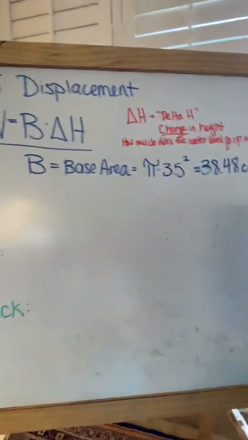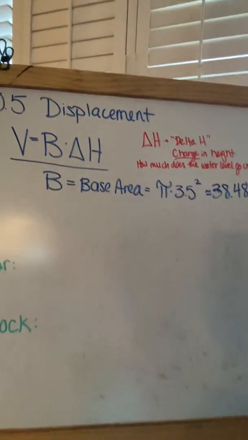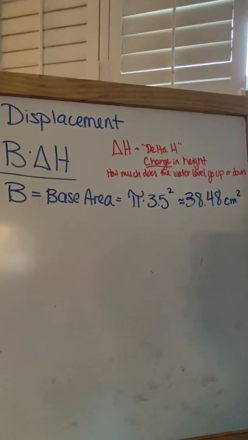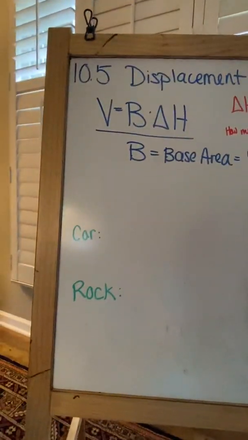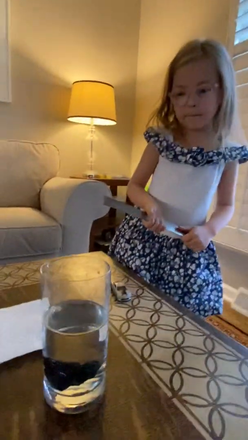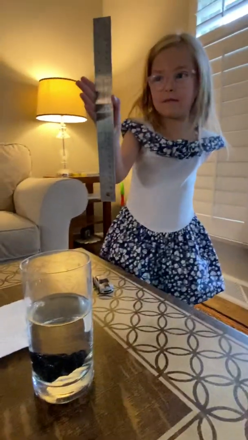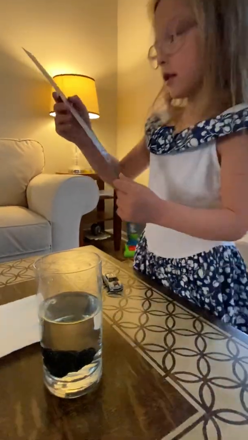Okay, so first, if you're going to try this at home on your own, make sure you calculate the area of your base before you put the water in. We did this before. We have a circle as our base. We found our radius of 3.5. There's our base area. Now, you can actually do this two ways. Since we already have the rock in there, we can do what Eliana was doing, and we can take our measurement initially, because we don't really care if the water level is going up or down. We just need to know the change.